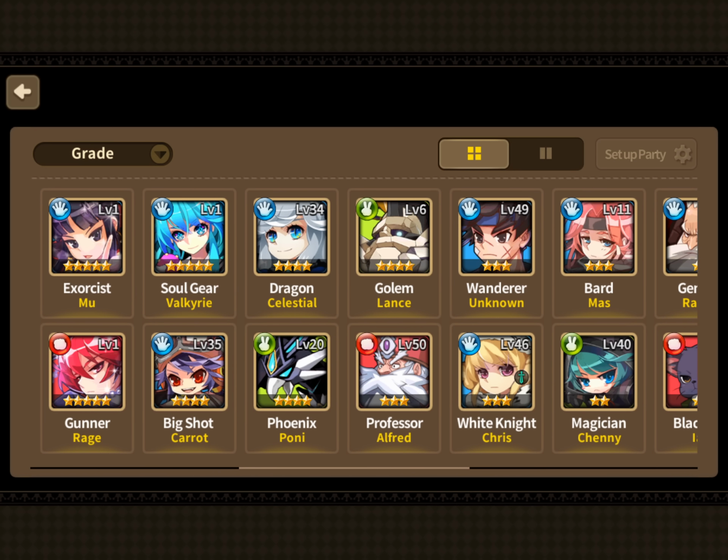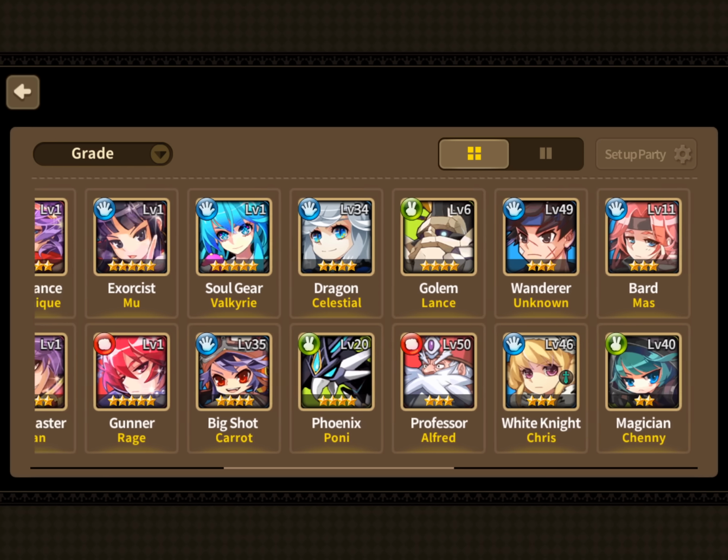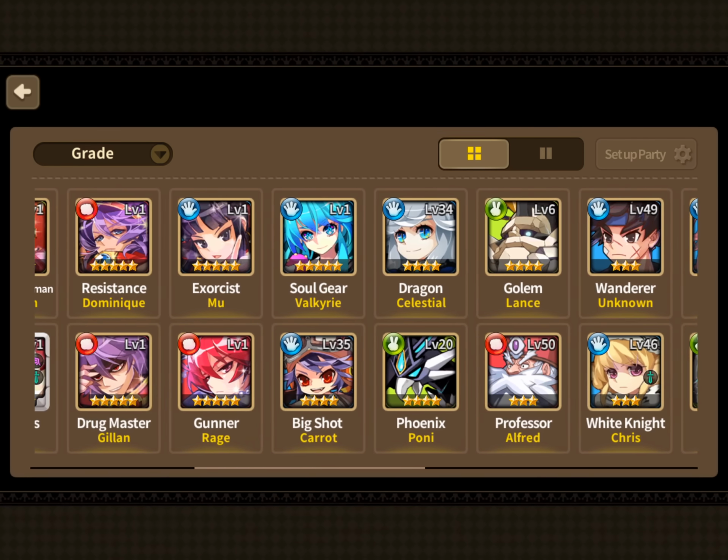When was it? Today's guild raid boss? Not there after the reset, but today's. I always use Unknown. He's awesome. He's OP as shit. Let's see here. Who else you got?